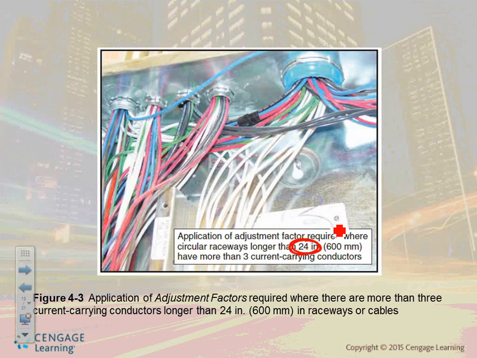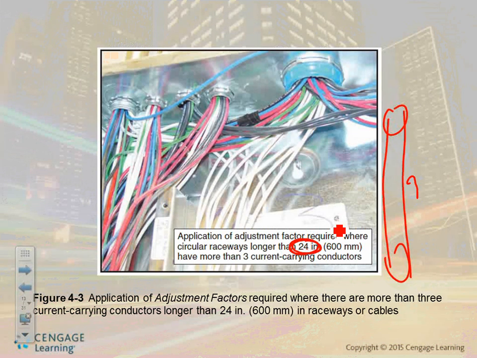Now, what happens if your conduit is 24 inches? I have a nipple, 24 inches, and I have 30 current-carrying conductors. Do I have to derate if this conduit is 18 inches? No. They call it a nipple, guys. If it's a nipple, you don't derate. They assume it's short enough. Would that be 2 feet? A little bit more, maybe 2 feet. So that's 24 inches. You can fill this one as much as the code allows me to fill it, guys, which is 60%. No derating, no problem.